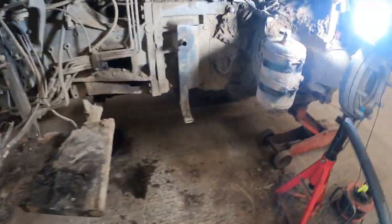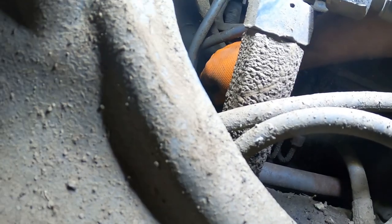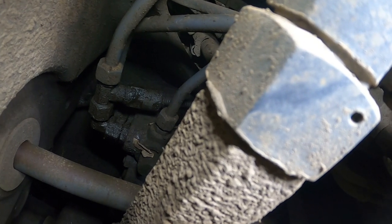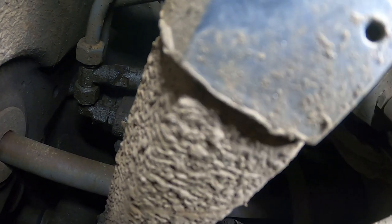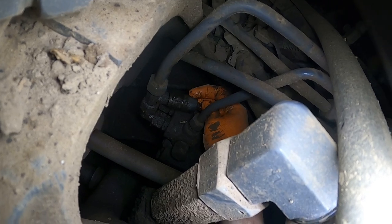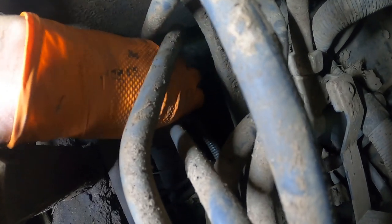Now we're just going to have a right good look under the top. I shoved my hand in there to feel around and straight away there's an oil pressure sensor that's finger tight - it's leaking. It's got a bonded washer on it and as you can see all underneath it is oily and it's dry on top, so we know it's coming from there. I thought it was one of the pipes around it, but as soon as I put my hand on it and saw it was loose I knew what it was. You'd never ever have got to that trying to undo it from underneath because you couldn't even see it.